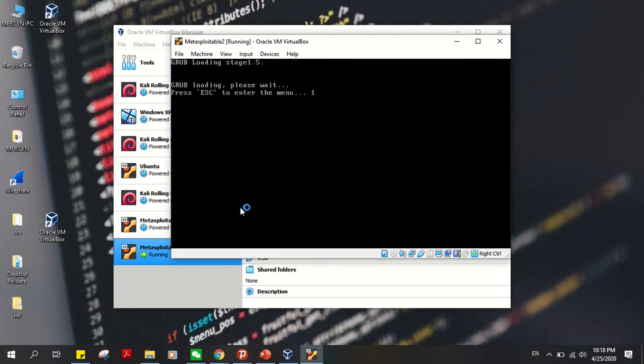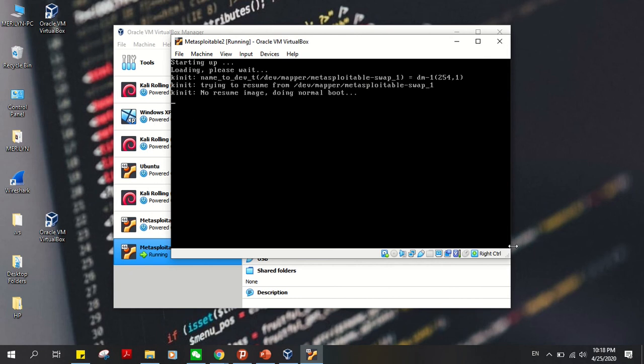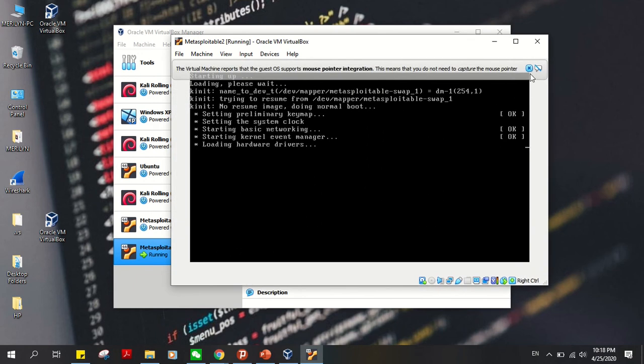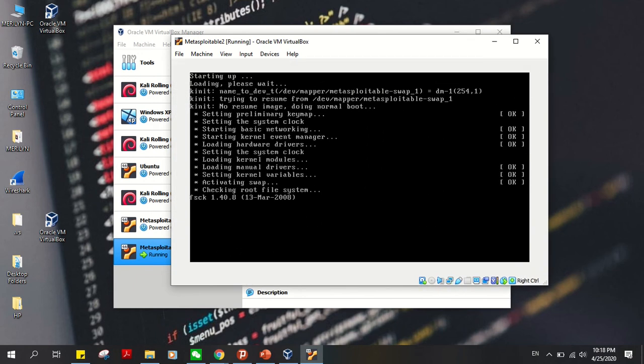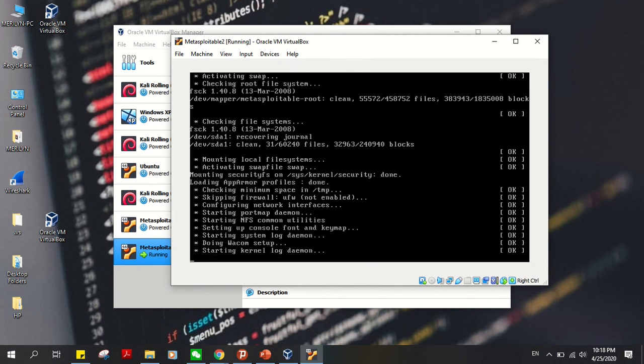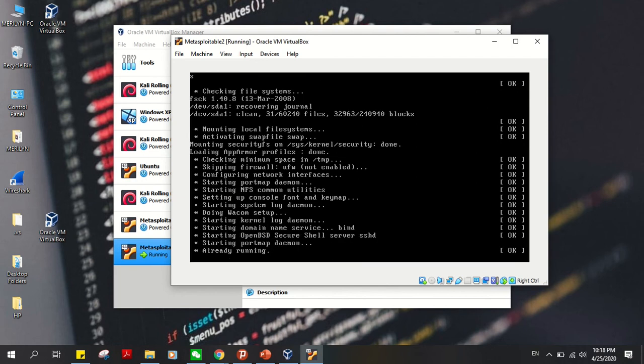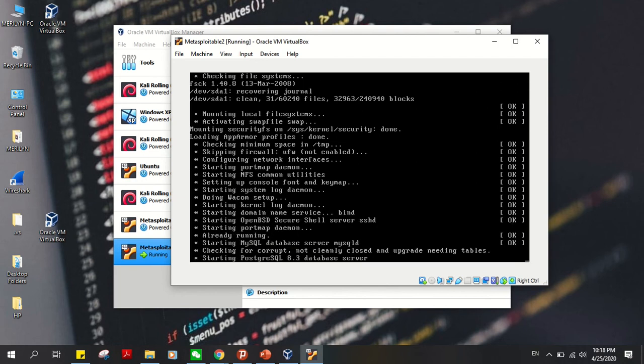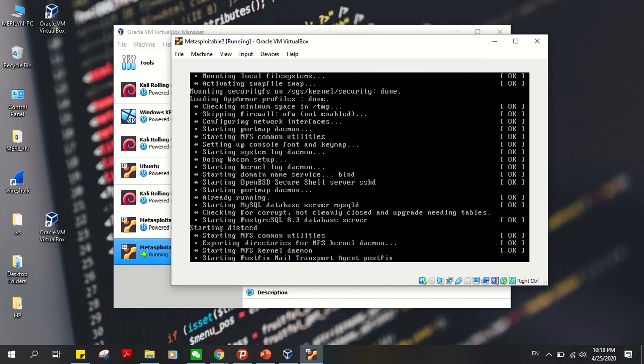It's going to set itself up, which is a good thing. It also doesn't take very long to set up, so just be a little patient with it.